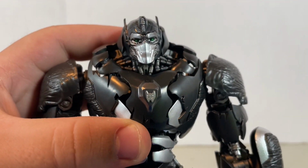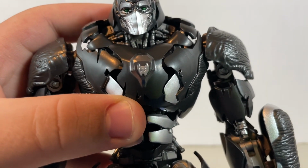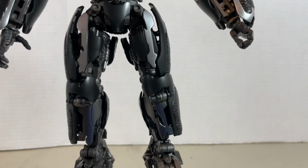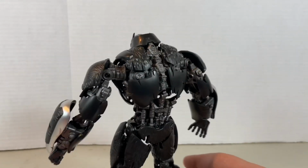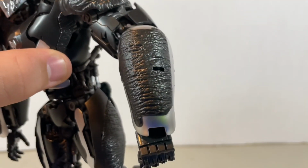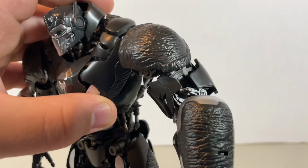And I do like the Maximal logo, right smack in the chest. Oh, and the legs are pretty accurate to what he looks like in the film, too. And, of course, they even did a good job with the details on the back. This looks pretty good. And I do like how they sculpted the fur pieces. I think that's pretty neat.